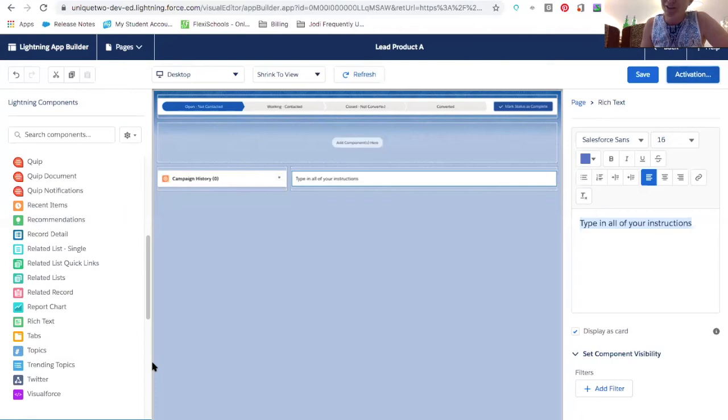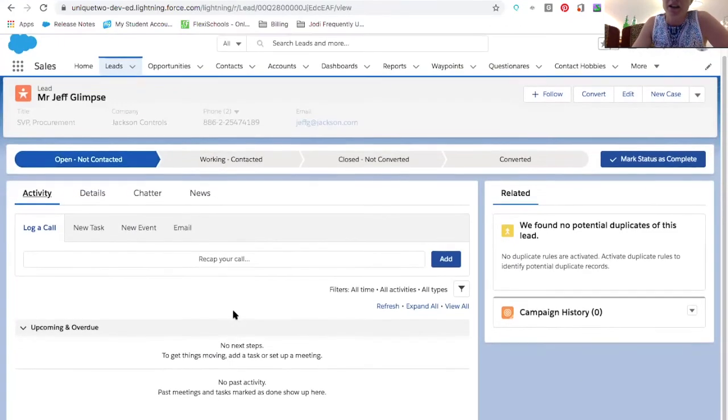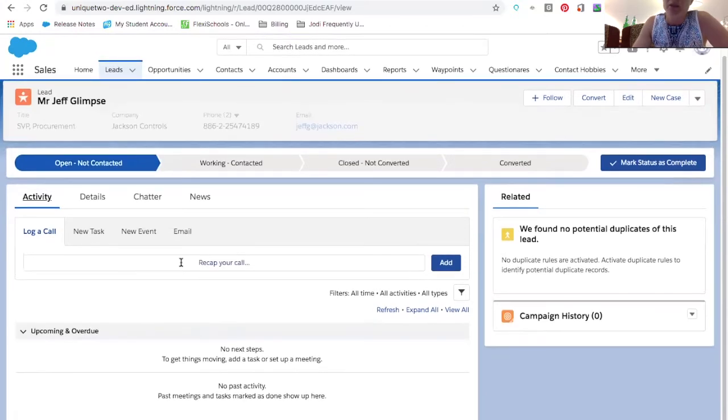Again, it is license dependent in some cases, so I would just be making sure that you've got all those things sorted out there too. But that's why essentially you can then control your activity that you're recording on your lead, and activity can live on any area on this page.